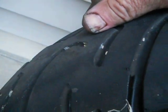Alright. Well, as I'm working on this Kenda, I'm realizing how good of an idea it was to do this, because of that tire's feathering. I don't know if you can see it against the siding of my house. It's feathered pretty good. Look at this right here. See how it's feathered? That makes them sing, and it's also the sign of wear. She's got 3,000 on it, and it may have another 1,500 to 2,000 miles. Not even close. It's a desert. So anyway, there you go. It's off.